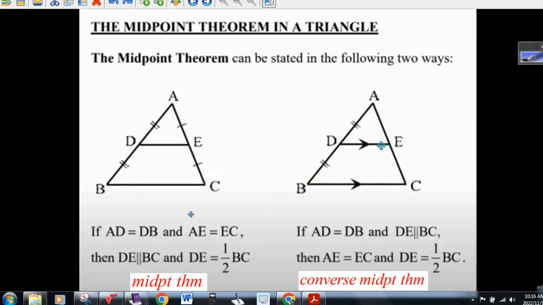You can say that the parallel line will hit at another place. It will hit at a midpoint. In fact, AE will equal EC. So if you're given just these two sides and the parallel lines, you can use that to say that AE equals EC. It is the midpoint theorem, but to be correct, we should write the converse of the midpoint theorem. I was being a little sloppy in the other video. You need to write the converse of the midpoint theorem.